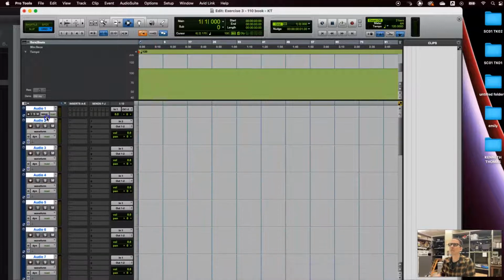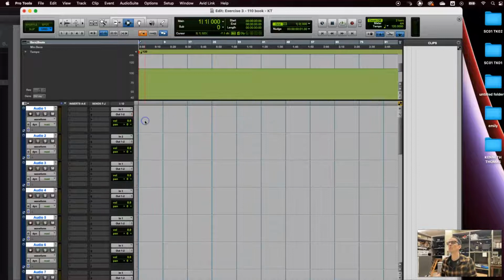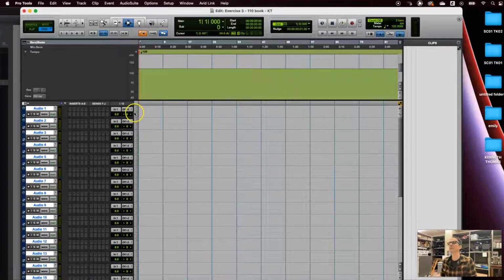Maybe your tracks are this size. Maybe they're that size. What I would suggest is, since they're all selected, hold down Shift and Option, or Shift and Alt if you're on a PC, and then click on this thing that looks like a ruler.